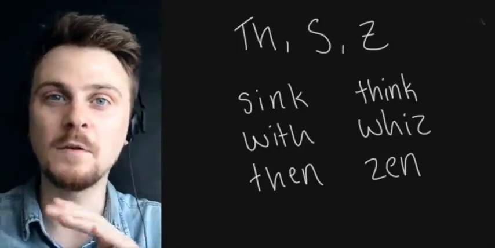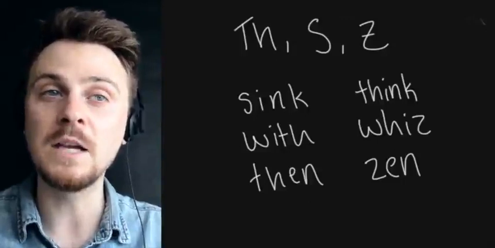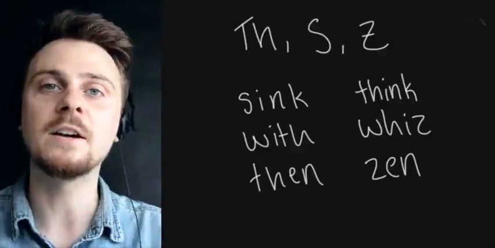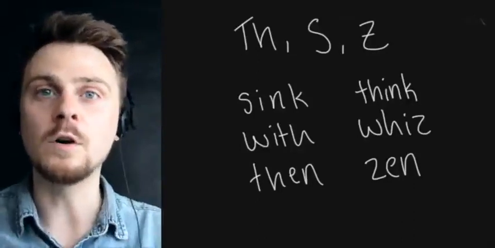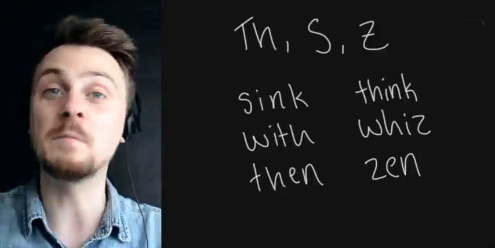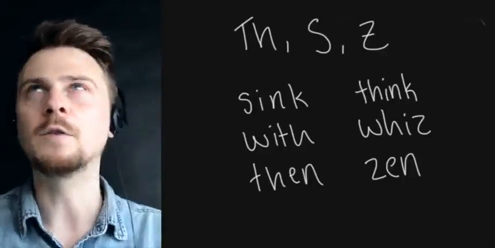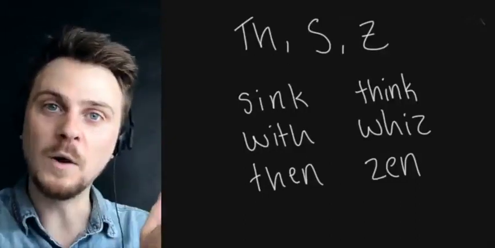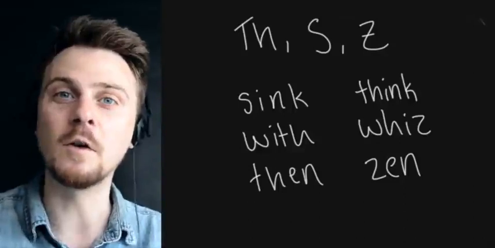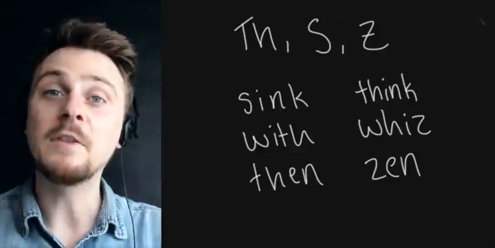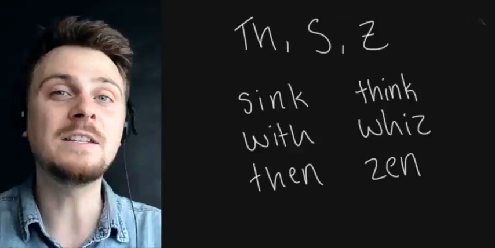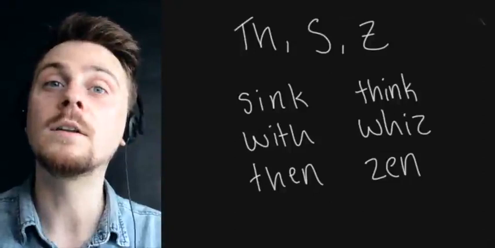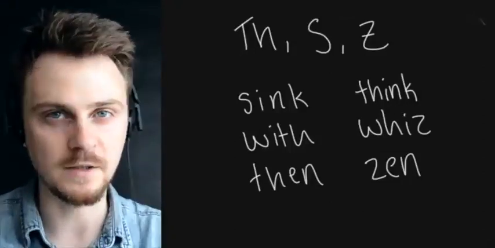So let me just give you a couple of quick examples to let you know what I mean. Sink and think. I'll teach you the sounds later. Sink and think. So sink is a word. Think is a word. They're two different words. You have to be able to say them differently, clearly. Now, if you say I sink, most people can guess you're talking about this one and not where you wash your hands, because that's not a verb. But there are other cases when it is not possible to tell just from the grammar which one you're saying or which one you're trying to say.